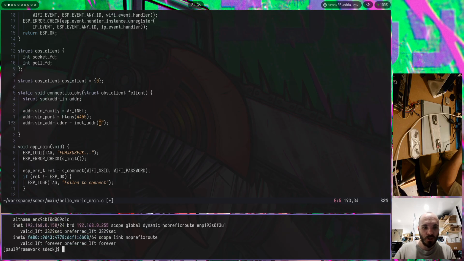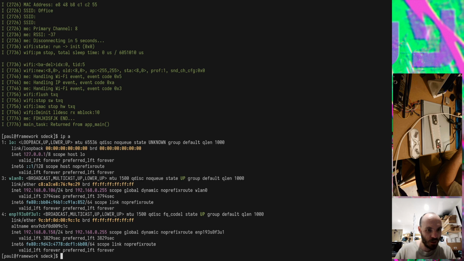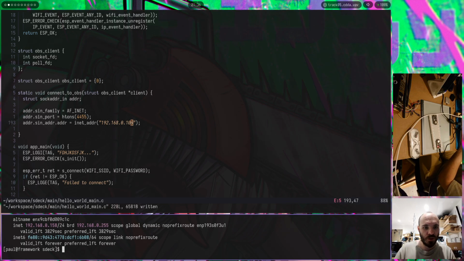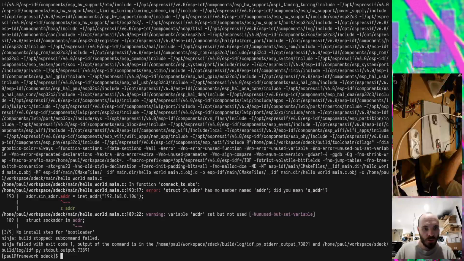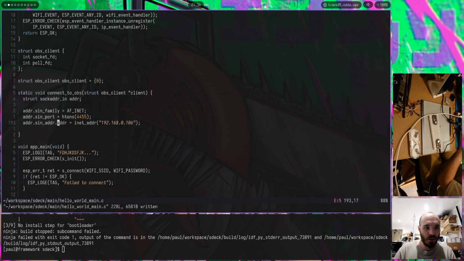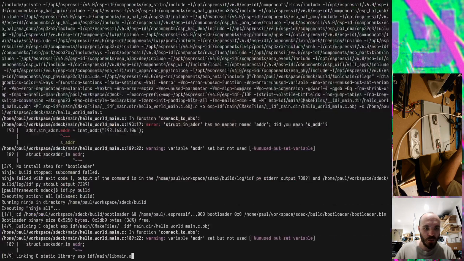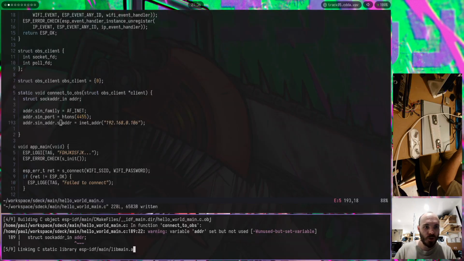And I just need my current IP with 106. Right. Let's see if this even just works. So it's not addr, it's s_addr. But it didn't complain about inet_addr, so okay, it's just not used.